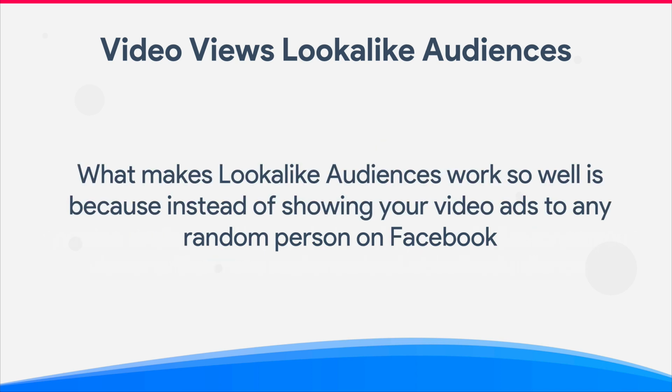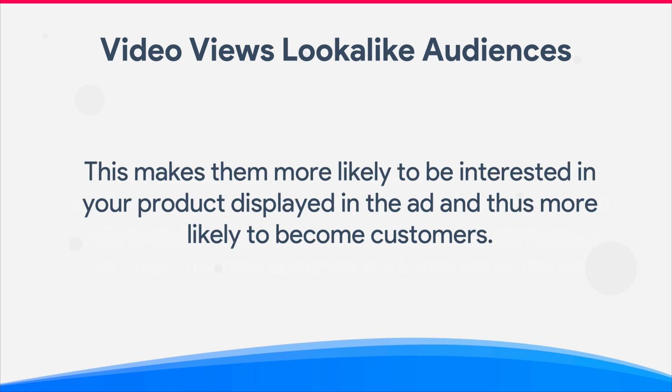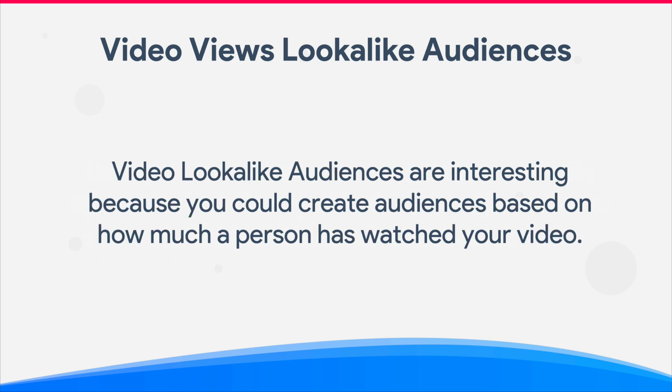What makes lookalike audiences work so well is that instead of showing your video ads to any random person on Facebook, the algorithm only shows your ads to a specific audience of people who are similar to people who already watched it for a certain percentage. This makes them more likely to be interested in your product displayed in the ad, and thus more likely to become customers.